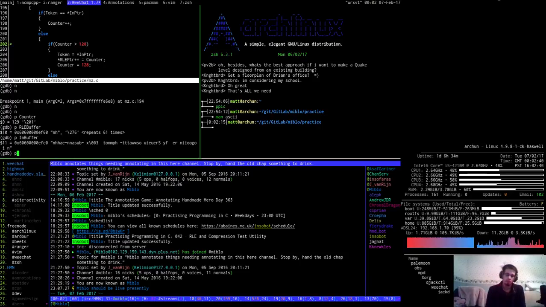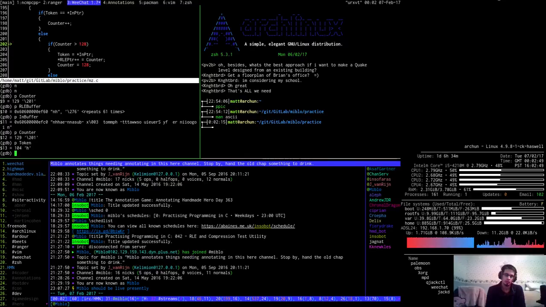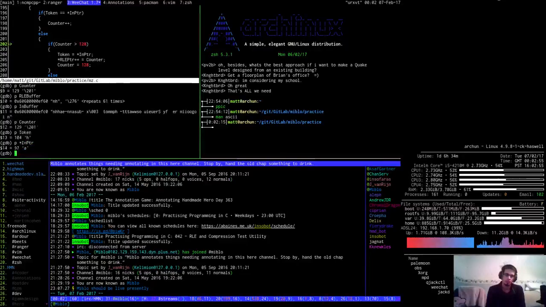So at the moment we've got counter is greater than that, so we're going to enter this thing. Token is equal to the H. What's the value input again? That's an A. Right, so this is where we need to be.